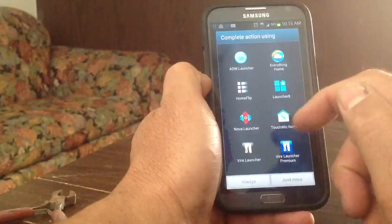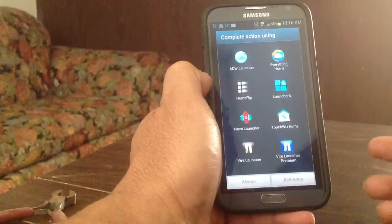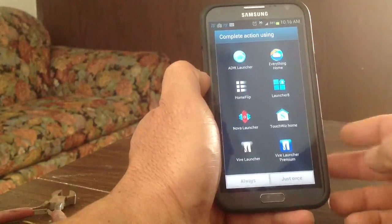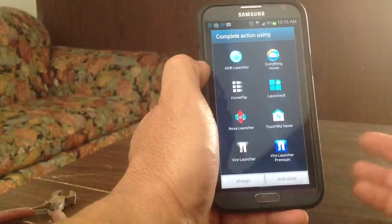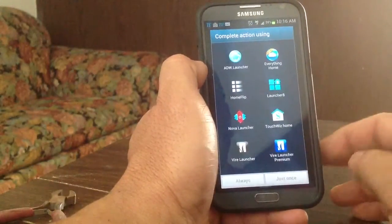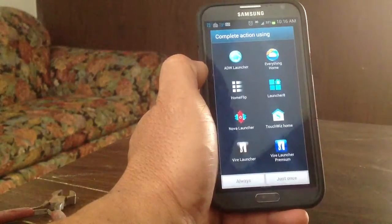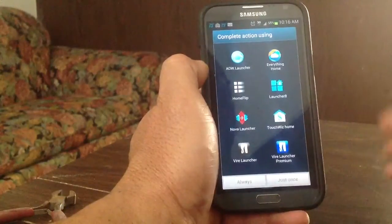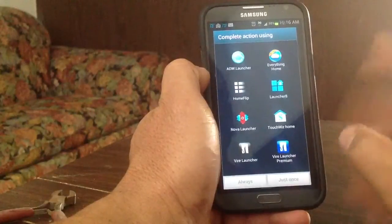As you can see, I do have Facebook Home there — I took it out. I didn't like it. I don't think it's something that's ready. And if you listen to the news, you'll hear that even the Facebook phone is not making it — I think AT&T is getting rid of it. I tried Facebook Home for a while and I didn't like it. I got rid of it because it tried to take over my phone. I don't want any launcher that's going to take over my phone. I want my phone to be clean.